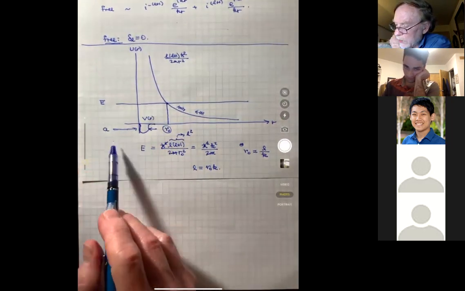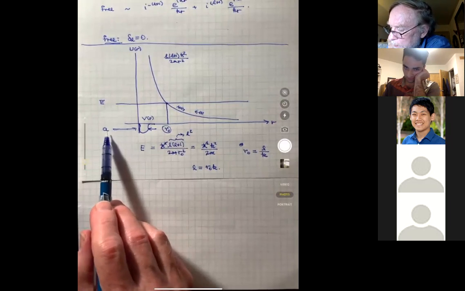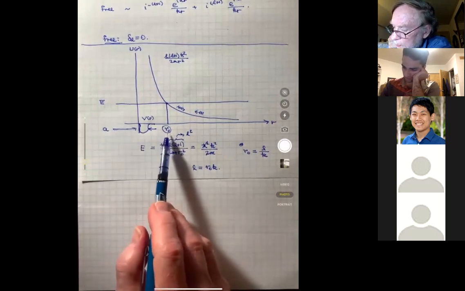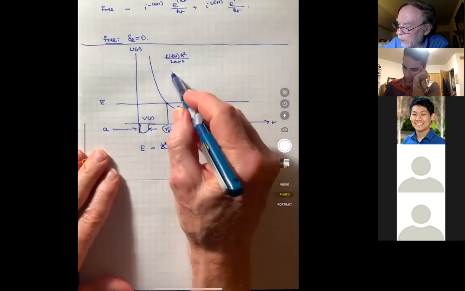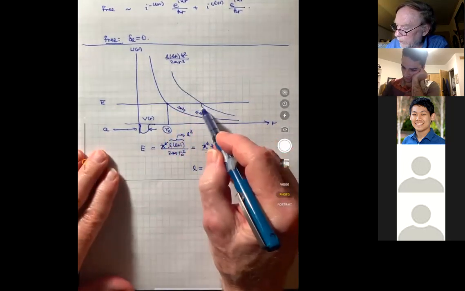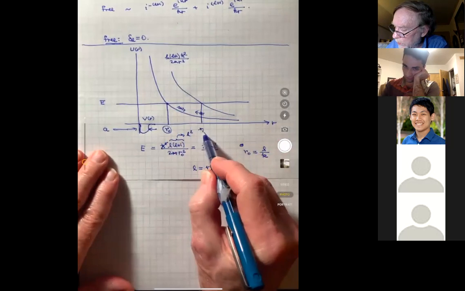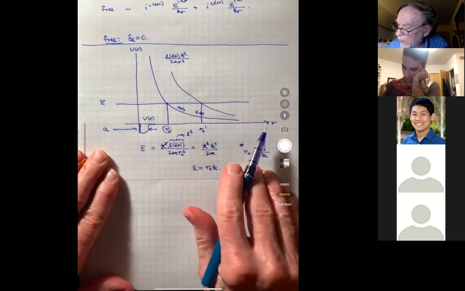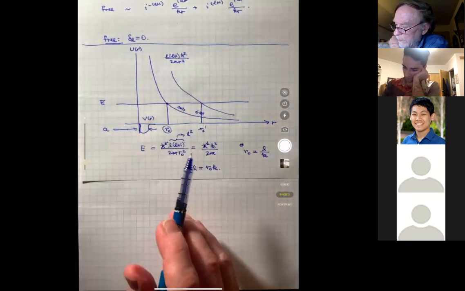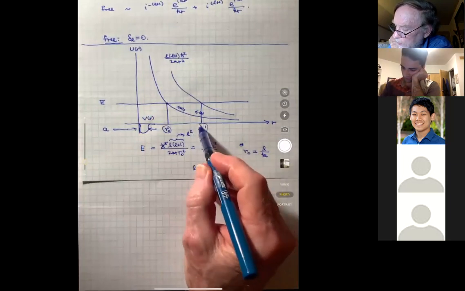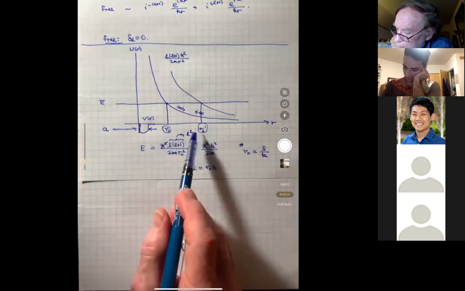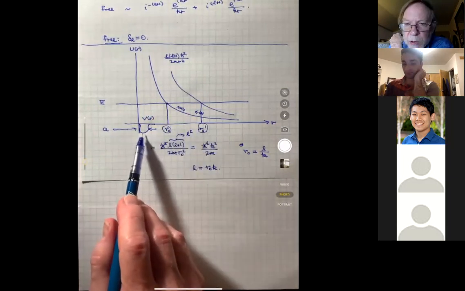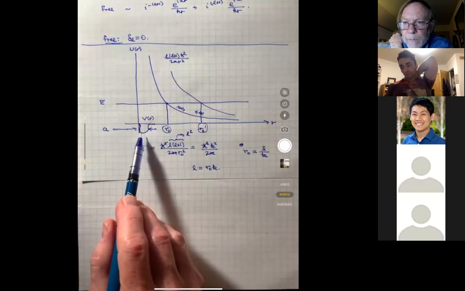Now you can see the way I've sketched it, the range of the true potential lies inside the turning point for the given value of energy that I had. If I chose a larger L value, by the way, I'd get another turning point, which would be further out, R0 prime. The turning point moves further and further out, the higher the L value is. So where the turning point is depends on the L value. But the way I sketched it, the turning points, the two of them that I sketched, are out beyond what you'd call the range of the potential.